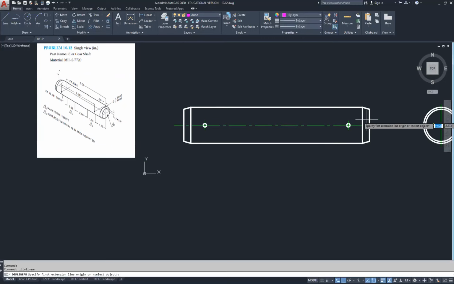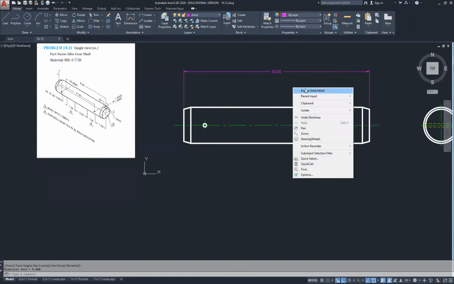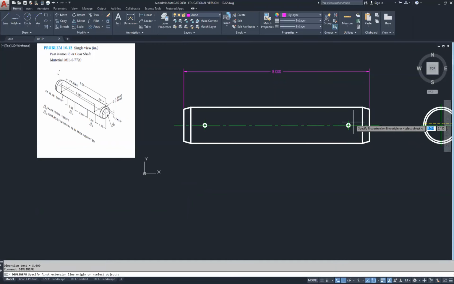Linear dimension, and dimension my overall from end to end. Coming across here. Then I'm going to repeat my linear dimension from center of the circle to the center of the circle, and put that dimension in.